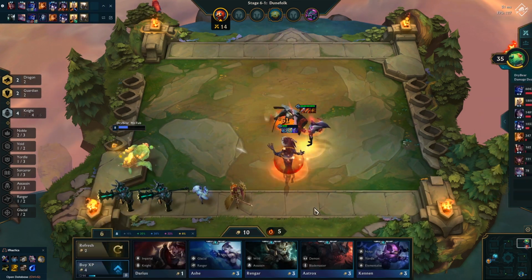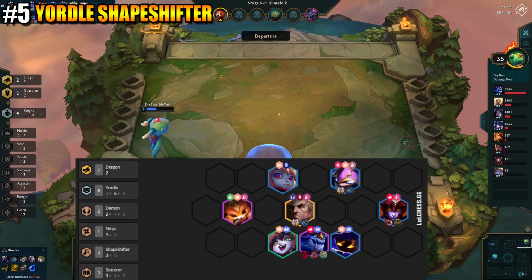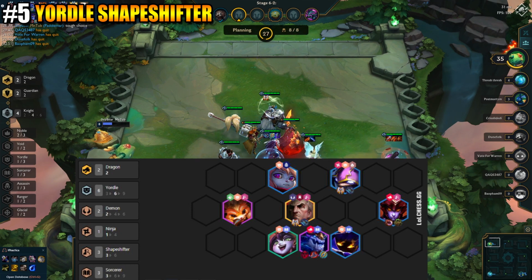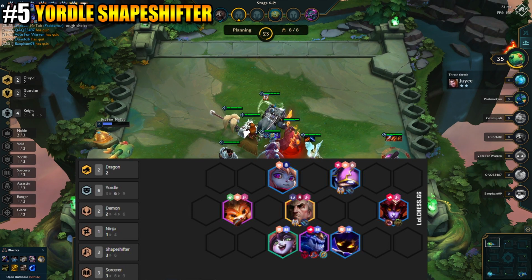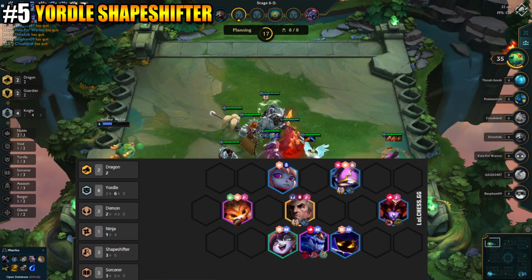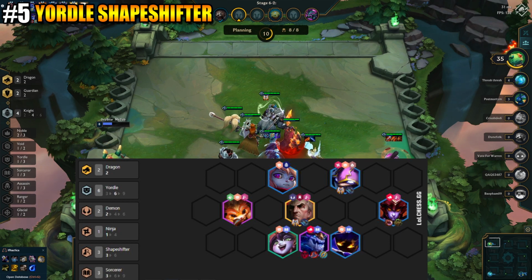And the final build we're going to talk about today is Yordle Shapeshifter. We saw this come online a little bit when the Mitten item was added into the game, but it's been kind of played with until people figured out that it's a great response to a lot of these very heavy attack-based comps. It's also a comp that is quite different from the other comps. It doesn't include knights. It's not something you're fighting over, and so it does give you a good flexibility option.